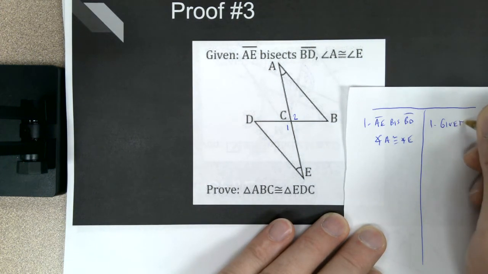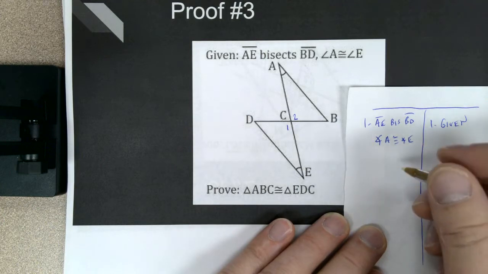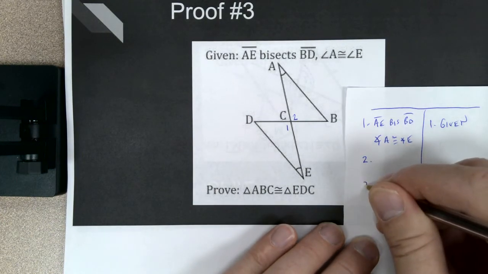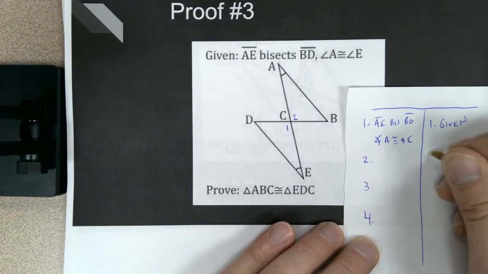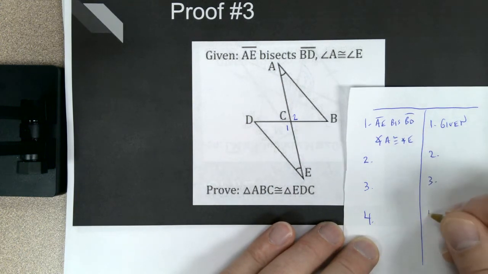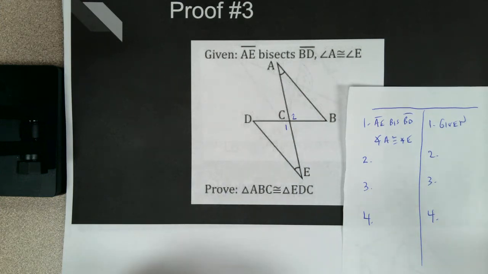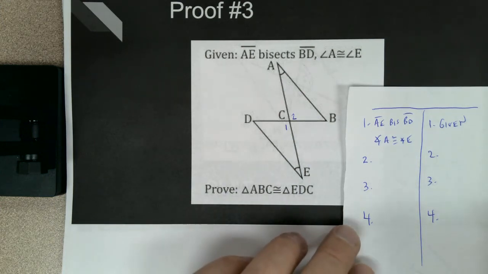So what I want you to do, and I'll just tell you on this one, there are 4 steps. So see if you can fill in the 4 steps. I'm going to give you a little bit of time to do that, and then we're going to do a self-check to see how well you did. You do a quick check here as we go through it, see how many out of the 4 steps you get right.